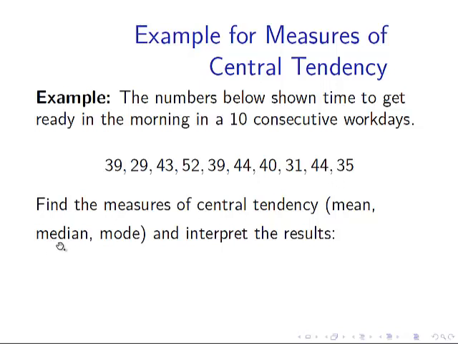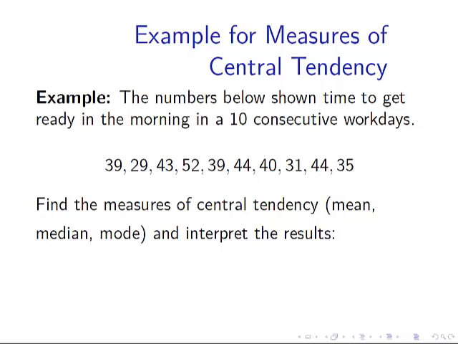Median. Sometimes students make a mistake finding the median directly without putting the numbers into order. For example, if you take 39 and 44 and divide by 2, it's a wrong answer for the median. To find the median, first you must put the numbers into order. Into order means that you must put the numbers from the smallest one to the highest one. Only after that, select the two numbers in the middle and then divide the result by 2.